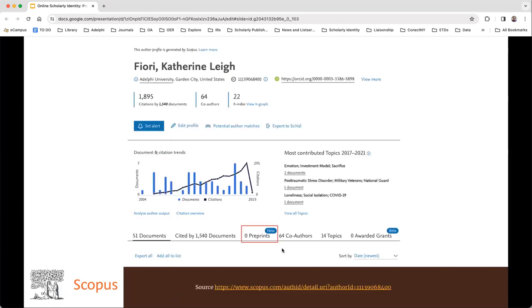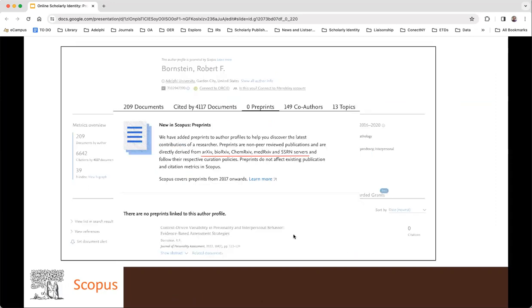Here's the preprints part. So if Kate were to add a preprint, it would exist here under preprints, and this tells you that all of these preprint servers, many of which you might be familiar with, like arXiv, bioRxiv, chemRxiv, medRxiv, will be linkable here, right? So again, it's about creating an authoritative network of links that take your reader to the places that they want to go, that you want them to go.